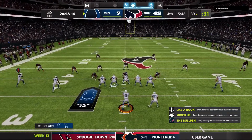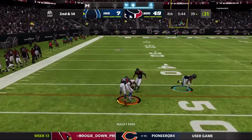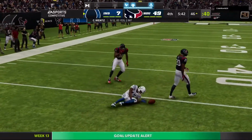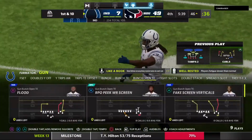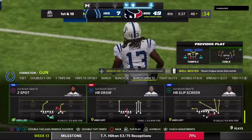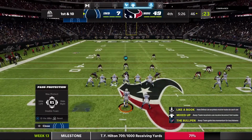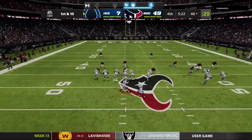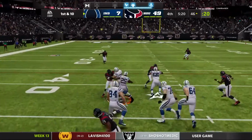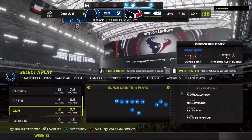2nd down and long. Now Wentz. Caught left side by Hilton. And he'll be taken down, but not before he gets into enemy territory. That one for Indianapolis, resulting in 15 yards and a fresh set of downs. So a 1st and 10 now in Houston territory at the 46. On first down, it's Mack. Tackle made by K'Wan Short. Not a whole lot there.